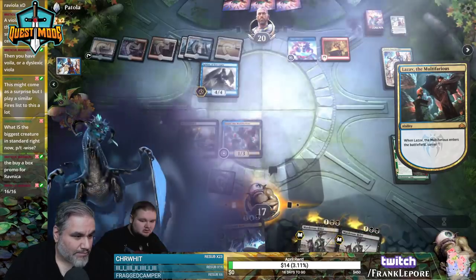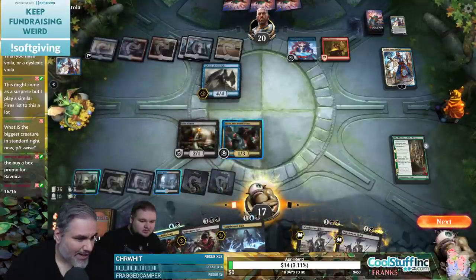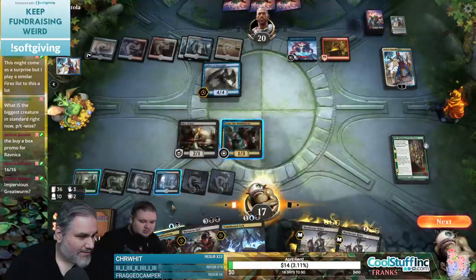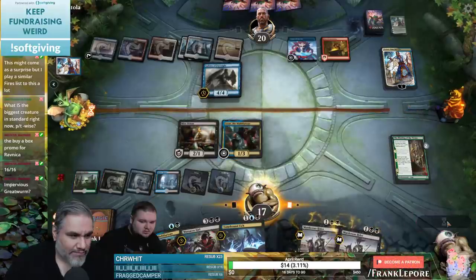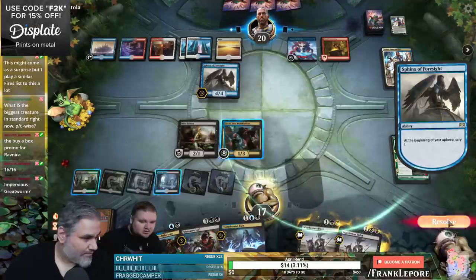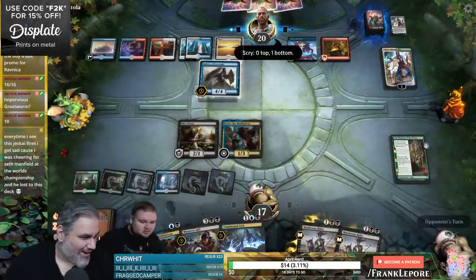Oh yeah, you can go. See, I hate that this takes up your time, because I can't see my hand or my deck. When it's up here, it's kind of fine. Imperious Greatworm is still like a million mana, right? I guess we'll end the turn here. 10? Oh, God. I was hoping it was like 7 or 8.